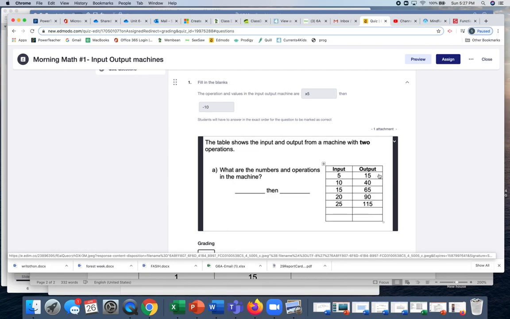So the hint, oh yeah, we know it's going up by 5, so that's going to be one of the numbers. And then over here, it's going up by 25, but that actually isn't in our machine. So it's a little bit of guess and check.